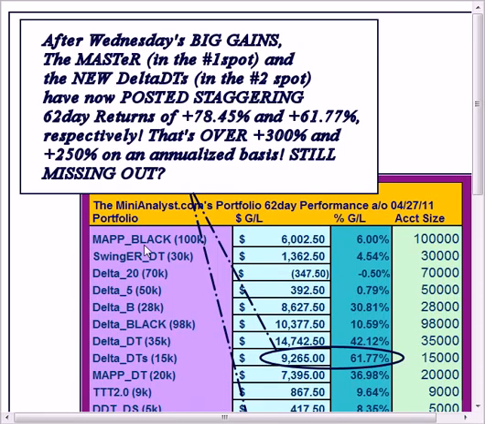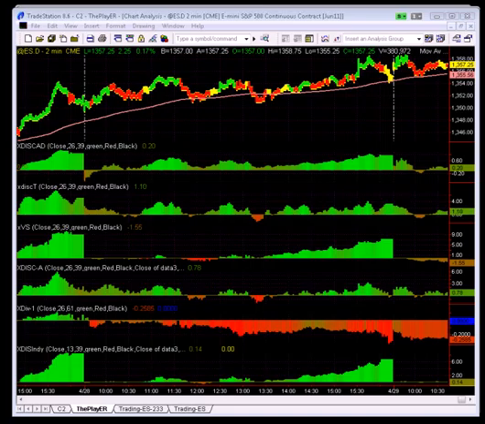The first thing we're going to look at here is a chart of the market. This is the mini S&P 500 futures contract, front month in nature, looking at our proprietary indicators, our intraday dynamics as we call them. This is what we use to gauge where the market is likely to go. But as you can see, yesterday we started the session on a bearish note. Today is, of course, Friday, 29th day of April, 2011.